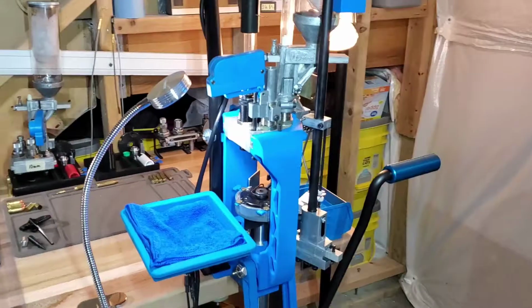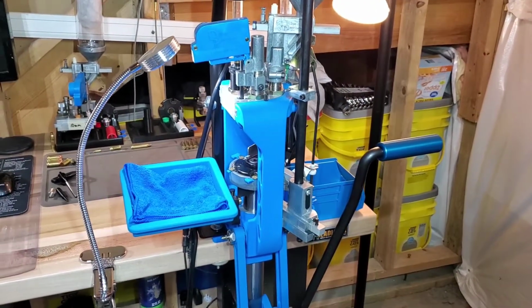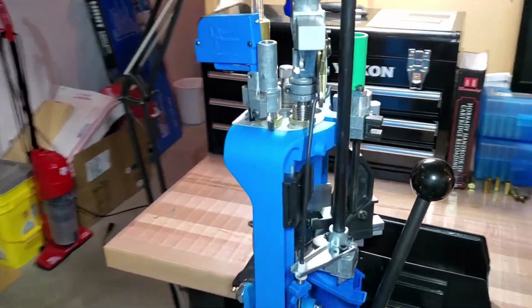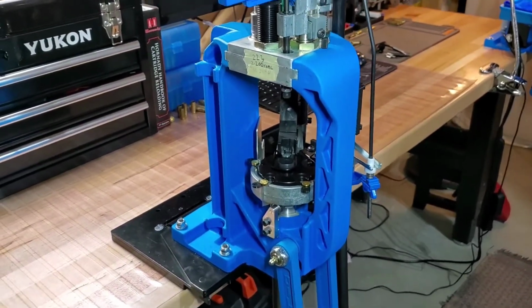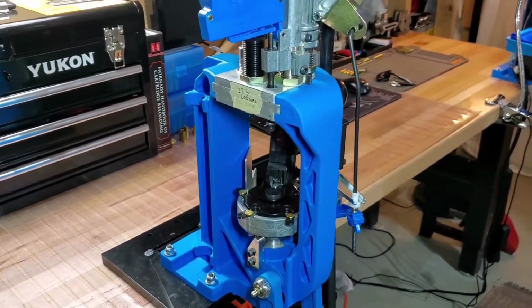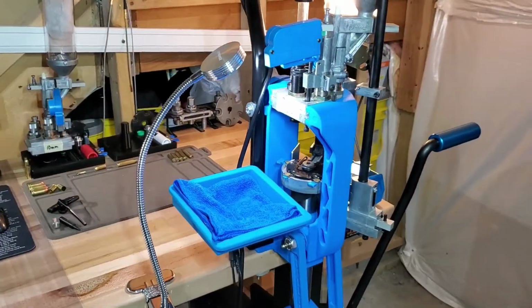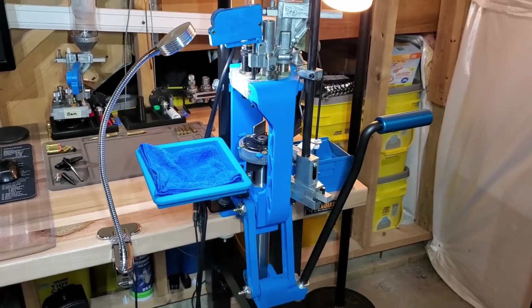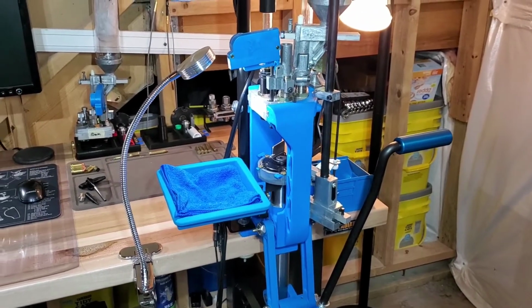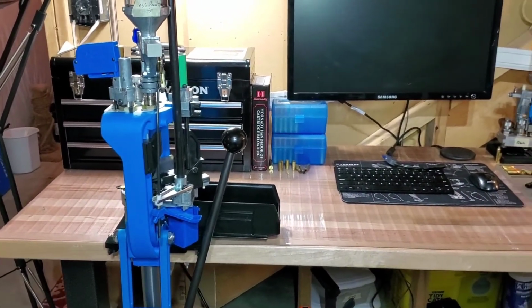Dillon 750. Been running it for about 2 months or so. Before that I came from the 650. It's a newer model 650, and I didn't have any issues with it, but thought, well, the 750 is supposed to be the newer and improved, so I went ahead and bought it with the intent of selling the 650. Well, I haven't sold the 650 yet, and let me tell you why.